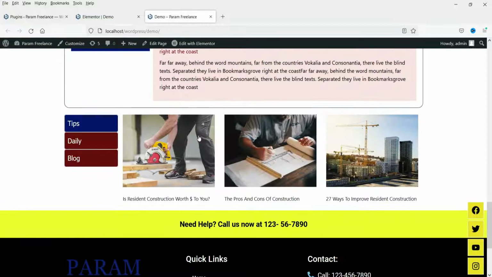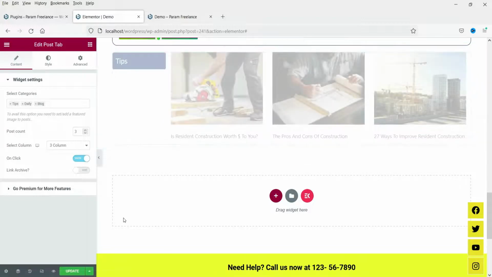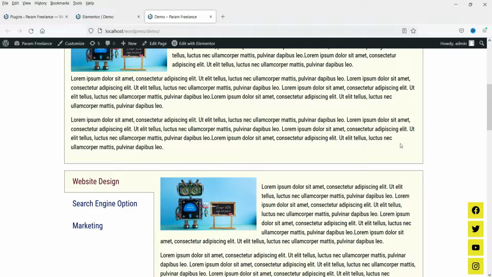So here you will see the blog post tab. So if I move to the next one, you will see the blog post from the other categories. So it will basically get all the categories automatically, and it will show the blog post from those categories. Right now it shows 3 blog posts. If you want to change the number of blog posts, you can change it from here. Right now I have only 3 blog posts on this dummy website, so it's showing only 3. So this is how you can use the tabs element using Elementor.